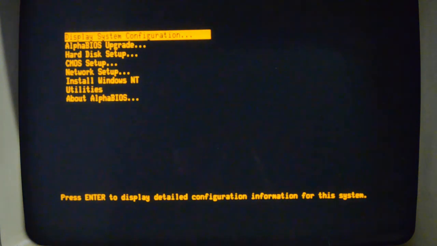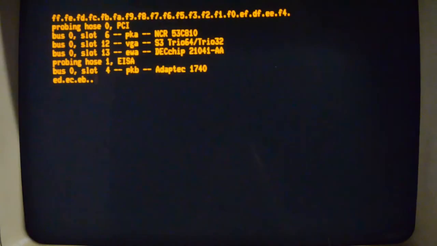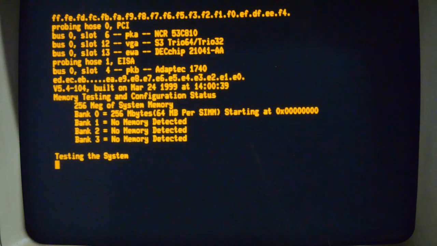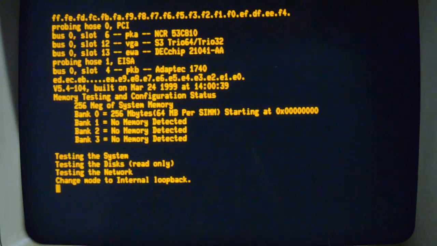We're still in the ARC console, so we have to get back to SRM. I had a bit of trouble getting out of ARC console, but I reset the system and it came back into SRM, which is what I wanted. The main problem was I was on the serial console and all the keys don't map through to the PC keyboard, so I was having a bit of trouble working out how to drive it. Anyway, it's back in SRM mode now.